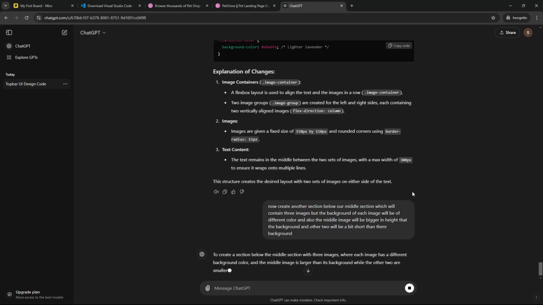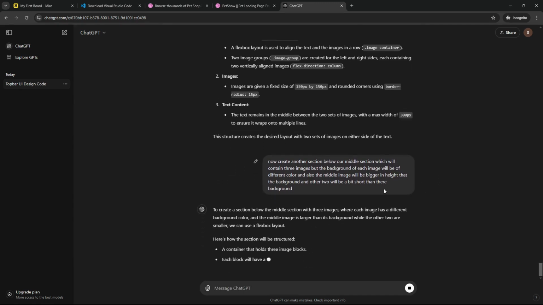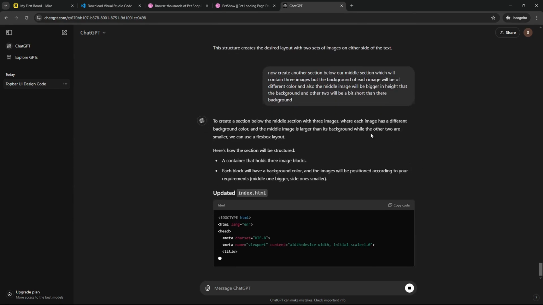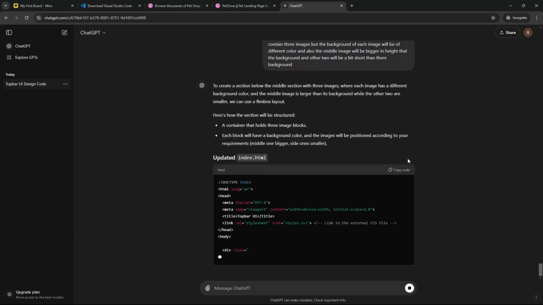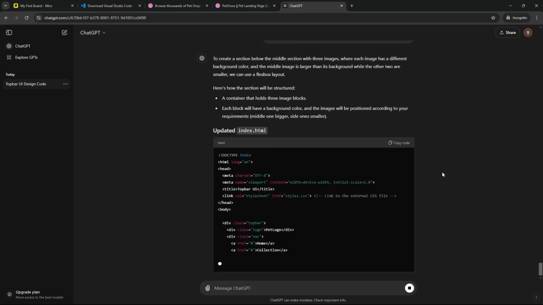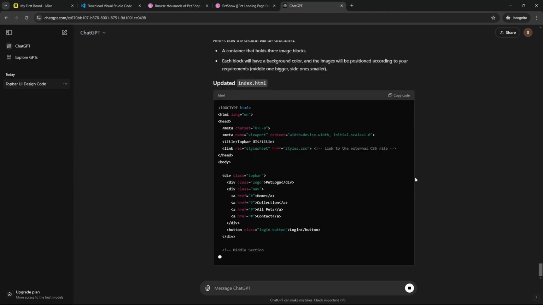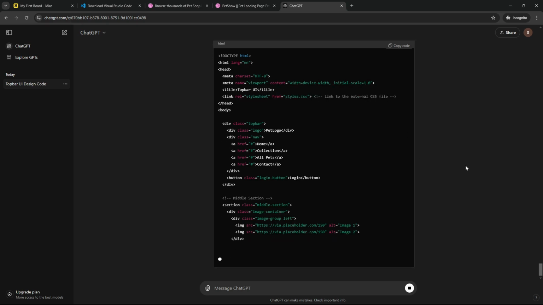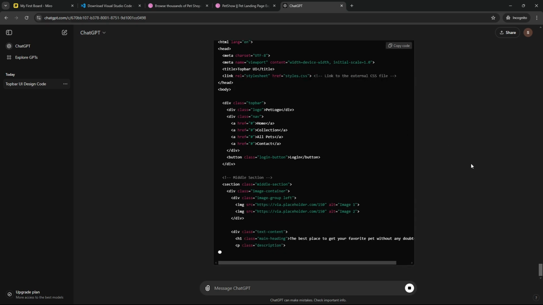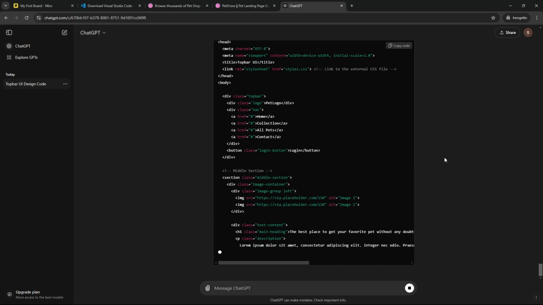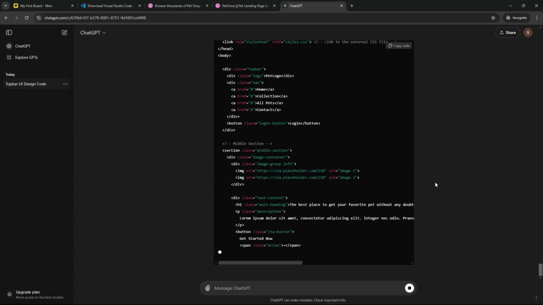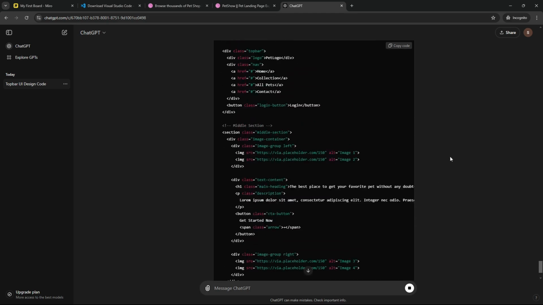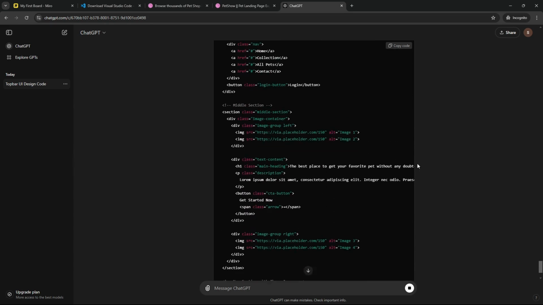Okay, so now it's creating another section. Let's see the updated HTML. Okay, go ahead. It's doing the top bar, middle section, we already have it. I think we will again use the placeholder only. So once this section is completed, we'll go ahead and bring out the images and then start adding them, so that we know actually how the content is looking.